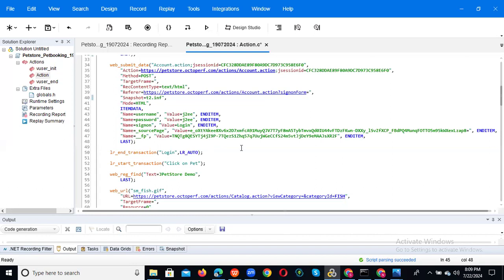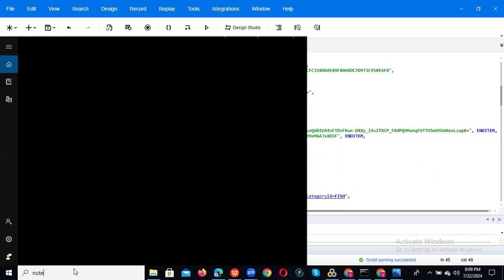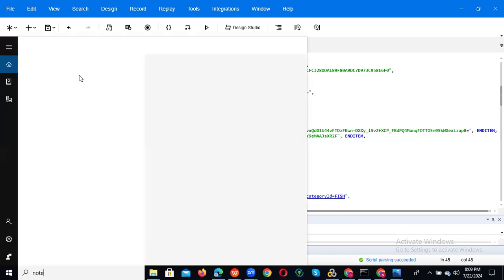What are the scripting enhancements? One of them is parameterization.